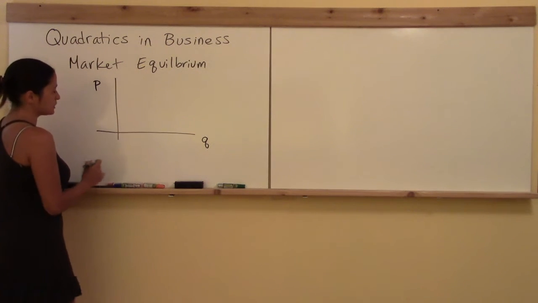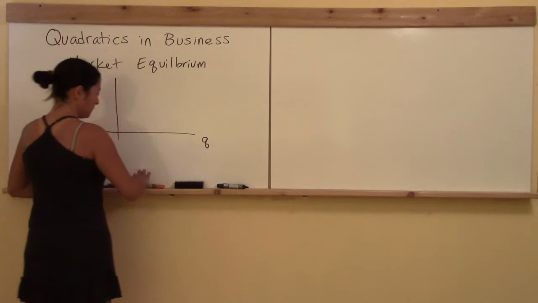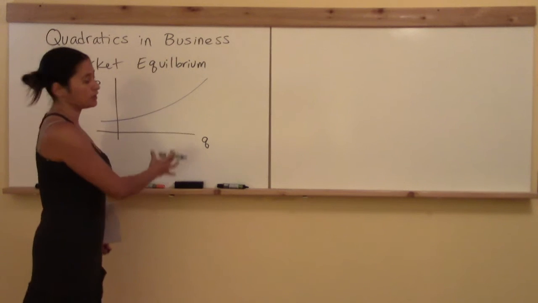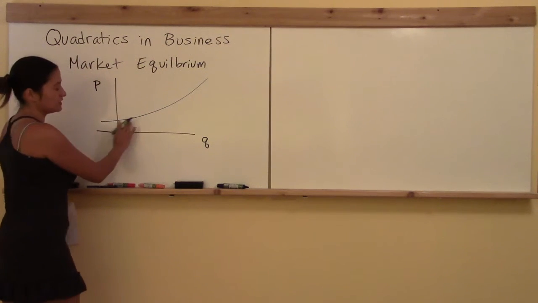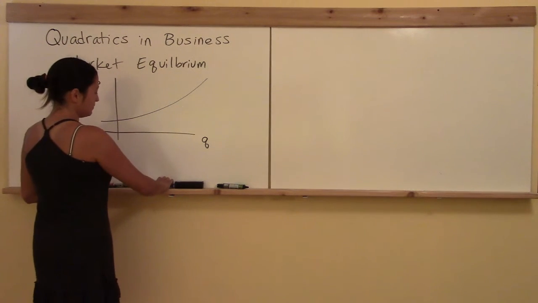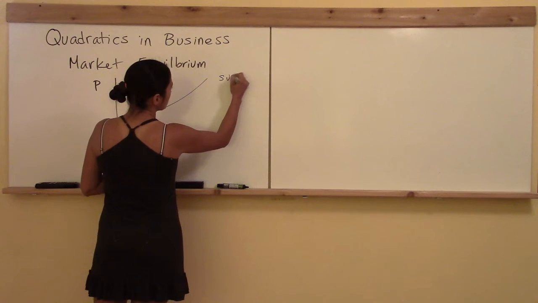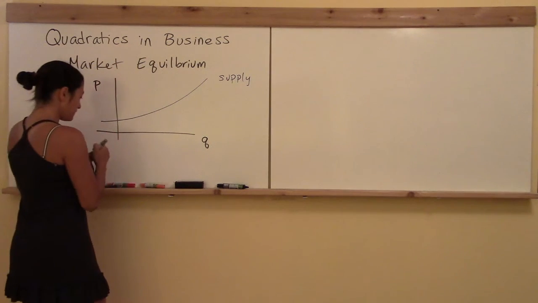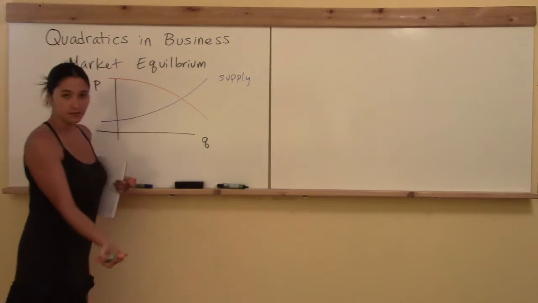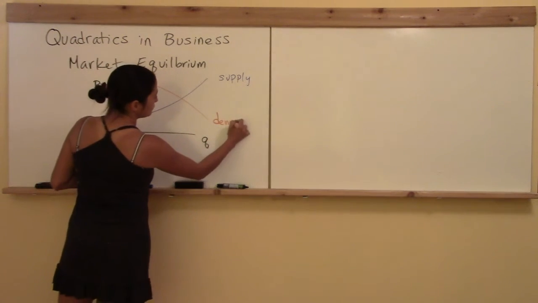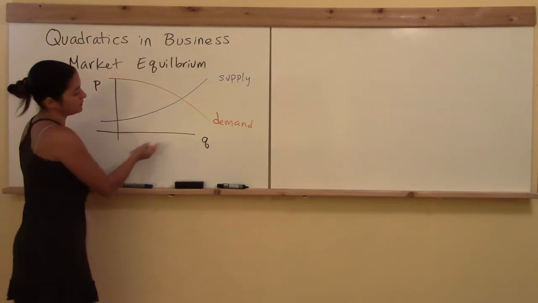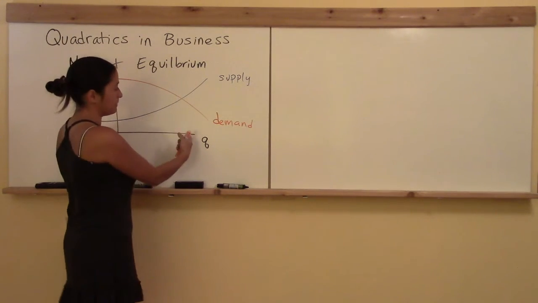And remember that usually suppliers have a certain way that they act, where if the price is going up, they're going to want to supply more of that thing. As the price goes down, they're not going to like that as much, so they won't supply as many of that thing. And then demanders, so that's the supply. The supply line usually goes up. And then the demanders, that's the other line. Demand line, remember D for down, demand usually goes down, so that's demand. And that's because when the price falls like this, then the demanders will say, oh, that's a really good deal, so I'm going to buy more of that.